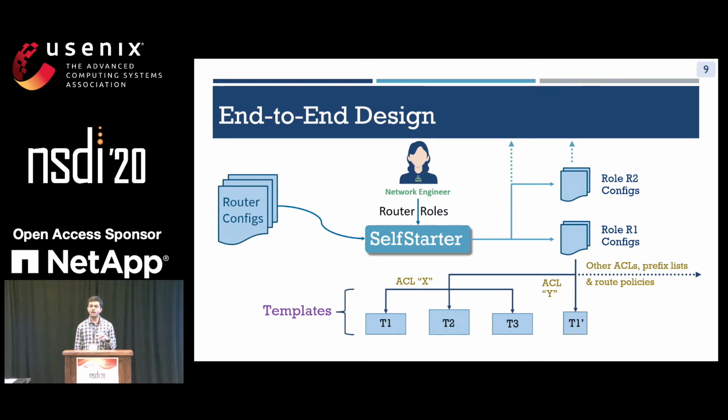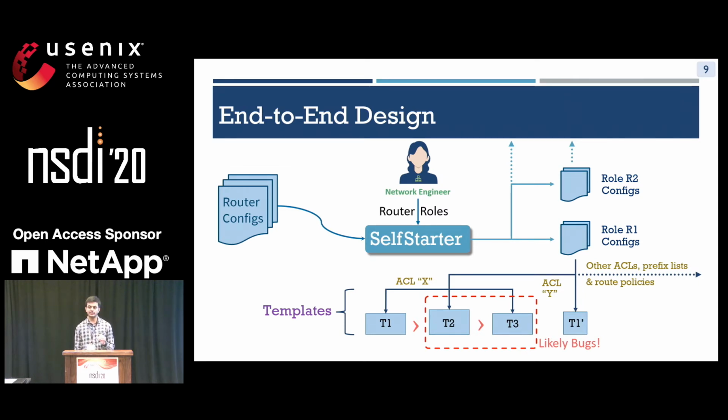Templates by themselves have many uses. For example, to understand the current configuration policy or to understand the configuration changes between 2 snapshots. One very specific and useful way that I'm going to describe in this talk is for outlier detection. Let's consider that we found that the number of instantiations of template T1 is greater than T2 and similarly for T3. Then it is very likely that the T2 and T3 routers that are instantiations are misconfigured.